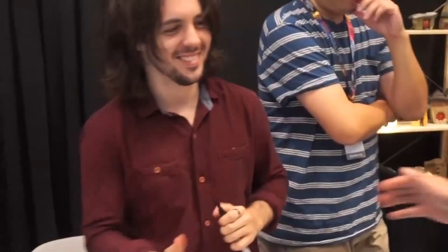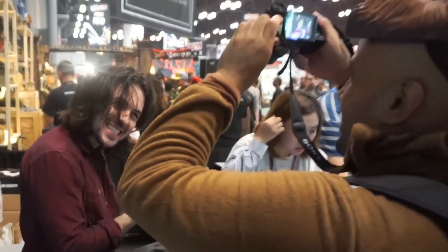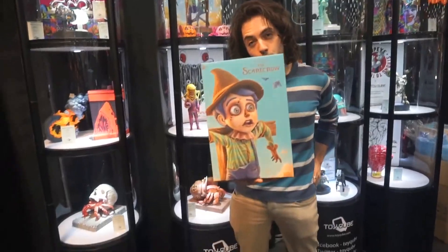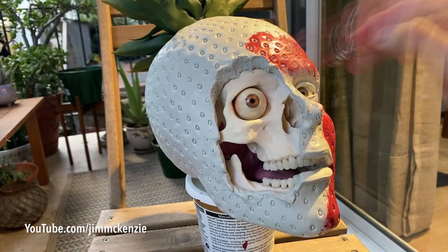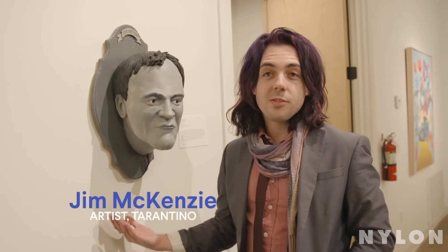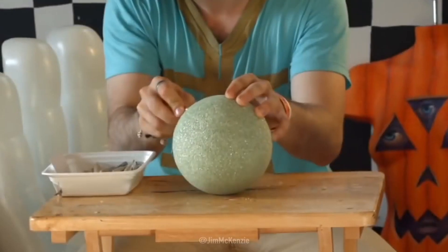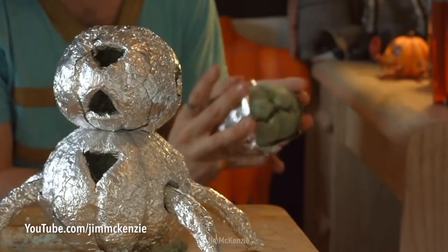The success of this film was pivotal in McKenzie realising that being an independent artist really was possible — something he had thought about and planned for for many years. So let's learn more about his process. He has been quoted saying in many interviews that at the centre of every successful piece of work is a core of rubbish. He builds his clay masterpieces around anything and everything that he can find.